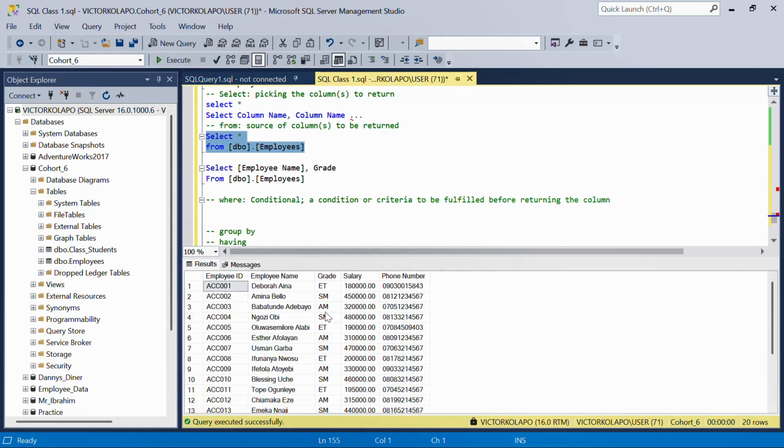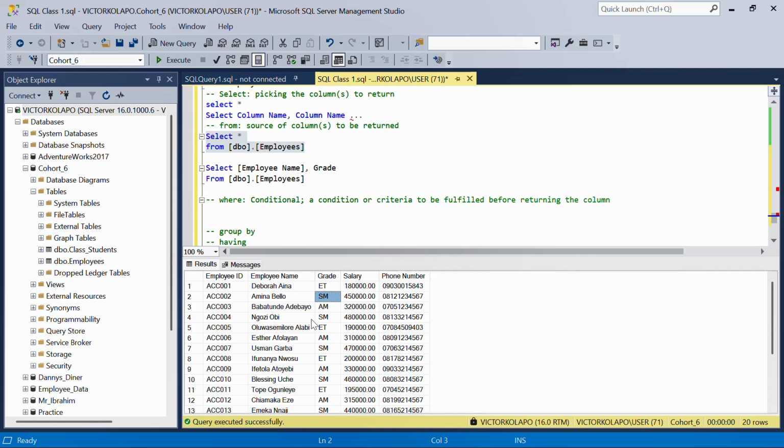Let me come back to this place because I want to do something. Let's say I only want to see staff that are SMs, senior managers. Like your company is asking, how many SMs do we have? How many SMs do we have is already a question.